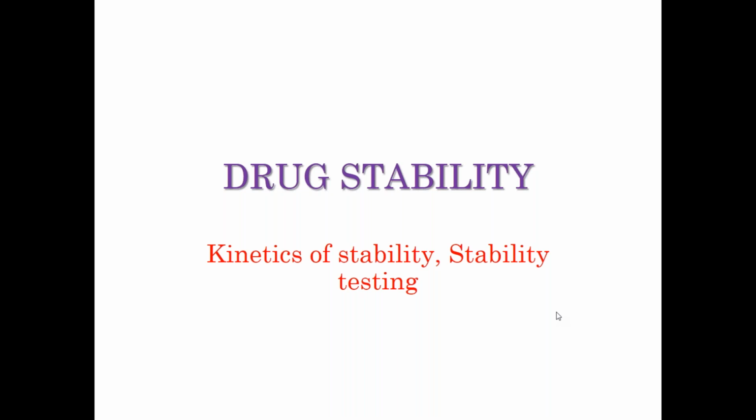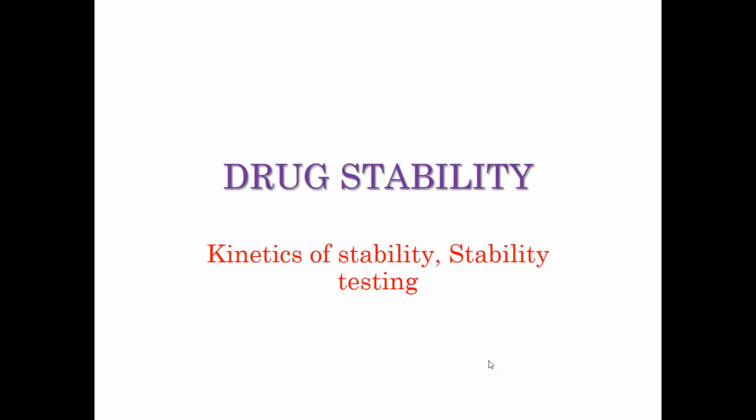I've been telling you there are topics based on your basics, so we don't get much time to discuss in detail because we need to run with the syllabus. This drug stability you would have learned in your UG syllabus in physical pharmaceutics, as I remember. So quickly we'll go through the stability aspect of the drug, because last class we learned about drug excipient interaction, and how to measure that interaction, the equipment or analytical techniques used for measuring the interaction.